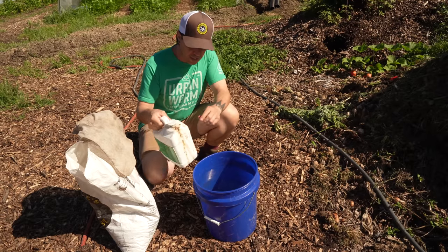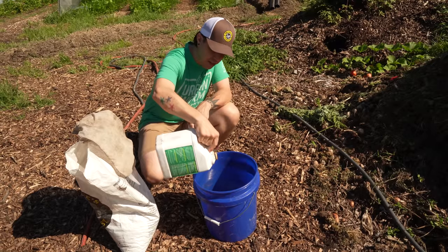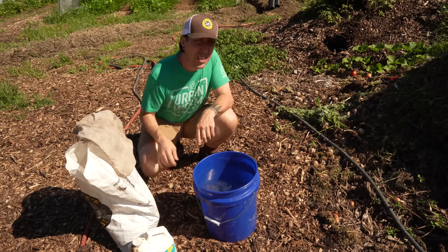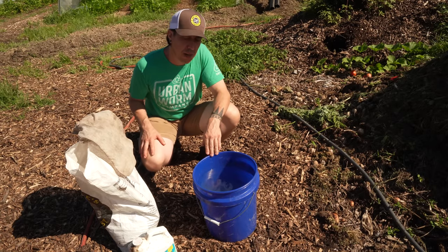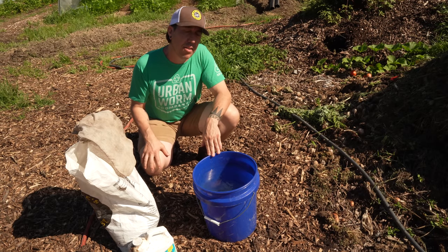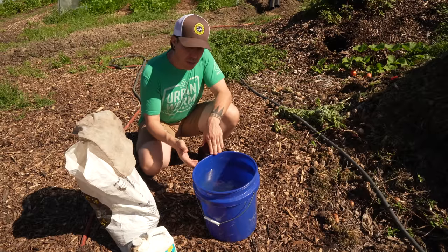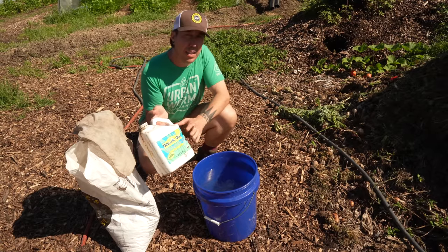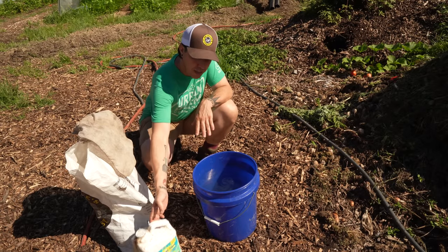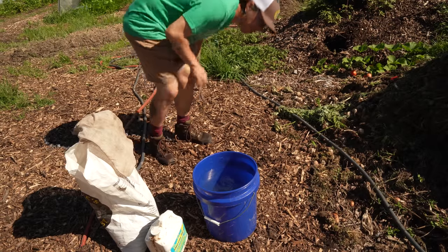So we've got our water. I'm going to eyeball a tablespoon of fish hydrolysate — Organic Gem here, a fish fertilizer. I'll shake it up real well and add just about a tablespoon into the water. A lot of people like to use unsulfured blackstrap molasses as a microbial food, but that will strictly feed bacteria. Since we already have plenty of bacteria in the soil, we don't normally need to worry about feeding them. We mainly want to multiply fungi, but the fish hydrolysate is going to feed both bacteria and fungi, so you really never need to use molasses.